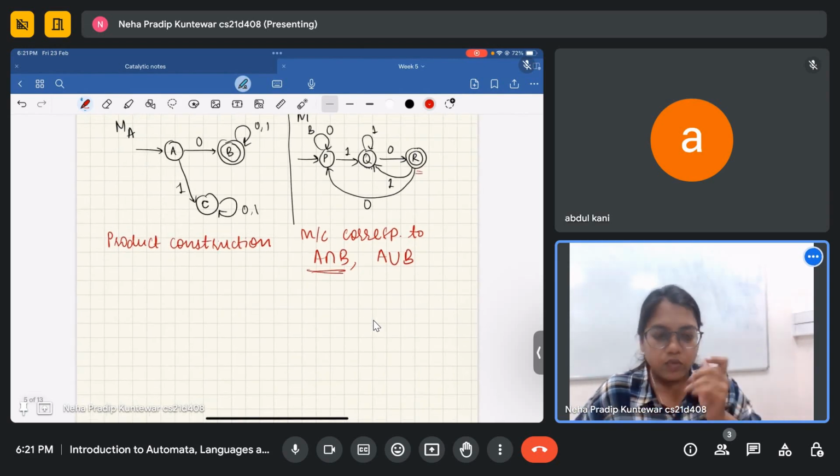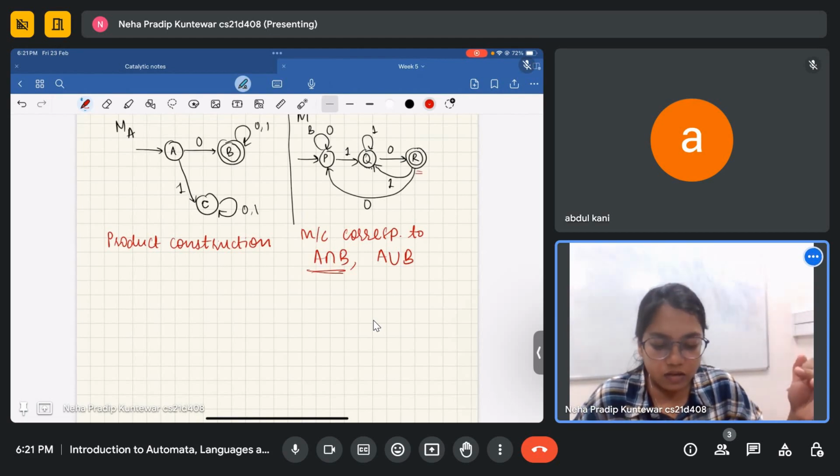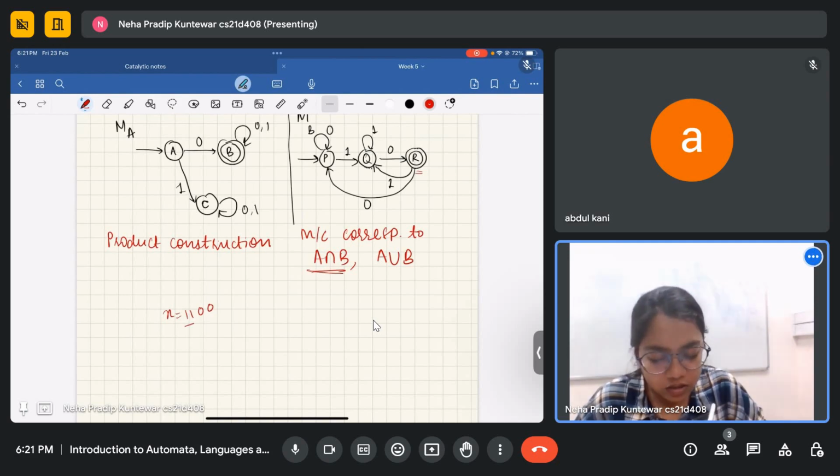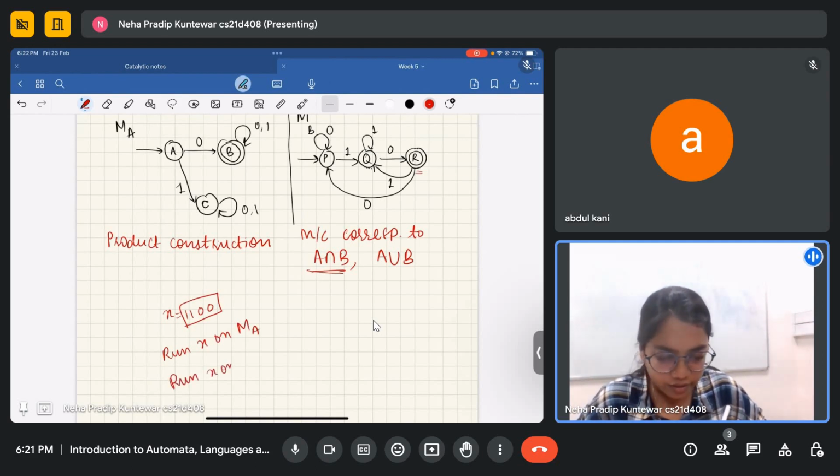So what does this product construction intuitively do? You are capturing two conditions here. If I give you a string, 1100 or something, you run the string on the machine MA, then you independently run it on MB.